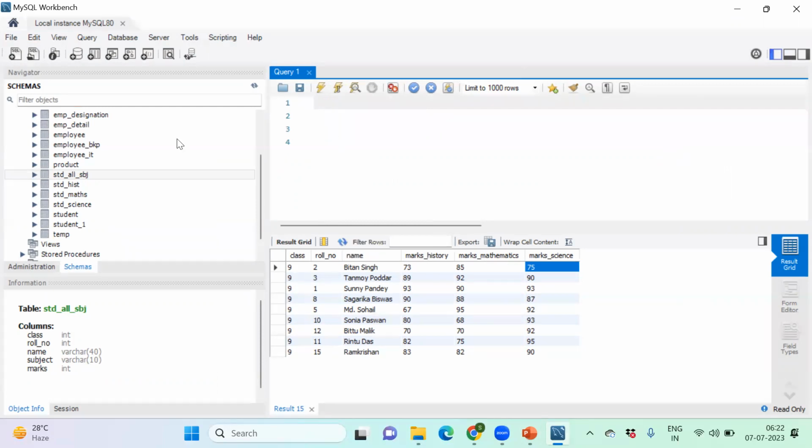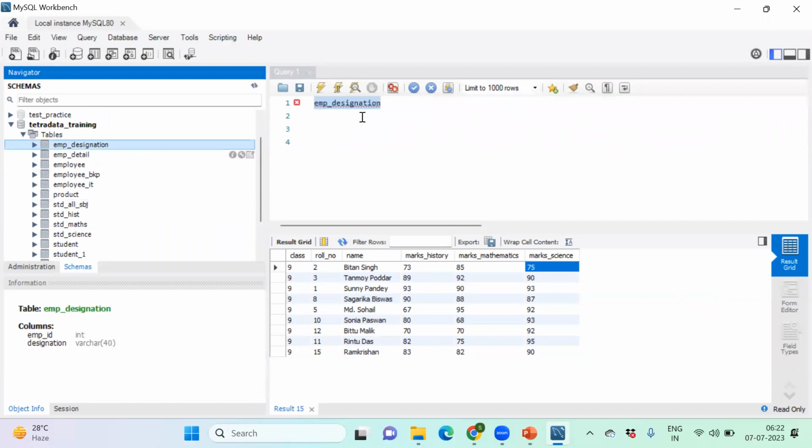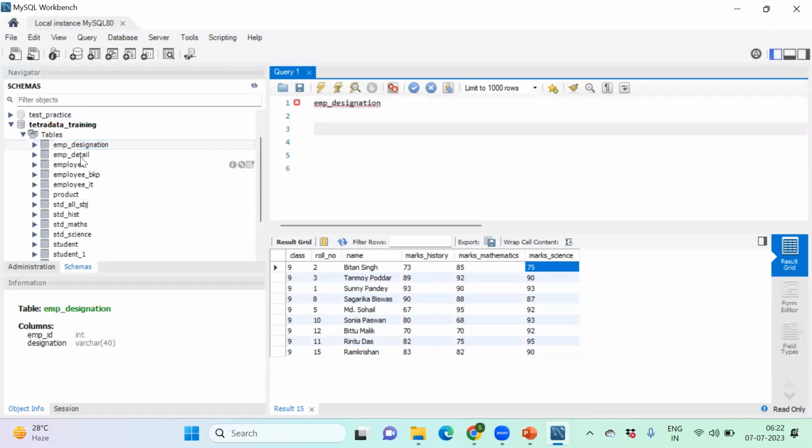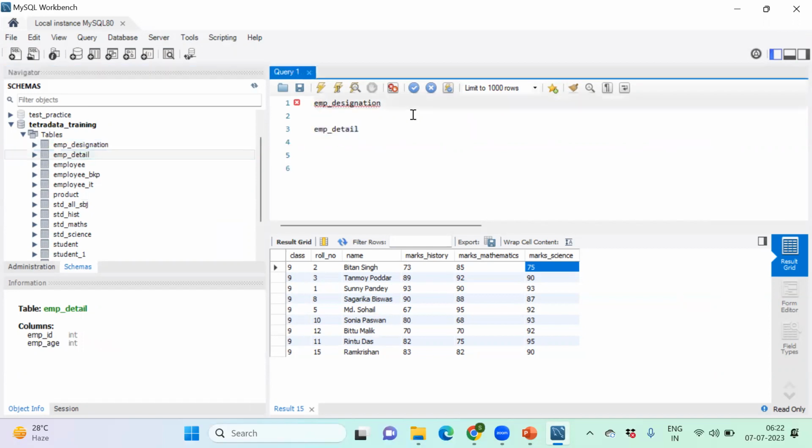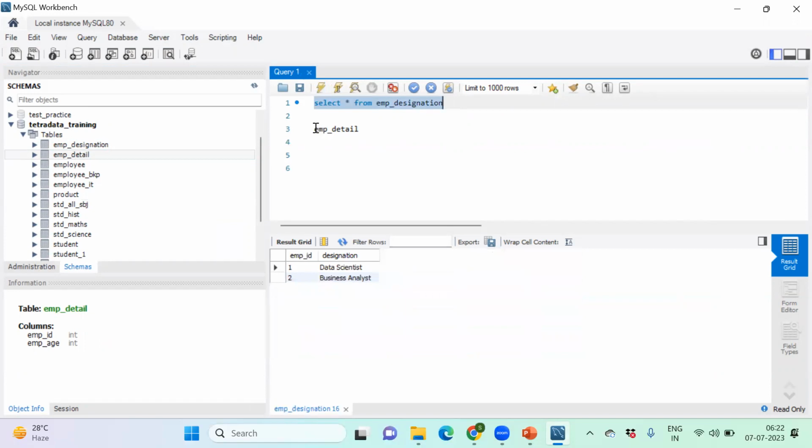We have gone through a joining condition, with employee designation and employee detail. We have two different data sets. Let's do the join, whatever we have done earlier.